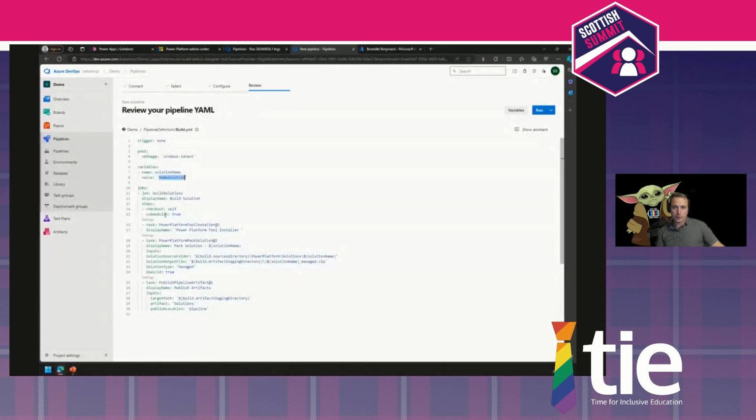It will install the Power Platform tooling. It will do a pack solution, and then it will publish the artifact, so that our managed solution is the artifact. And here you can already see, I have in both of them a variable solution name. So this could be done with sharing variables between pipelines to optimize it, so you don't have to change the solution name in different parts.